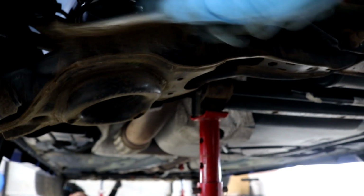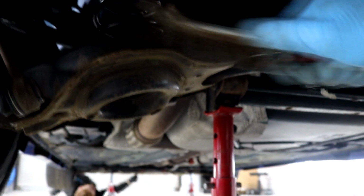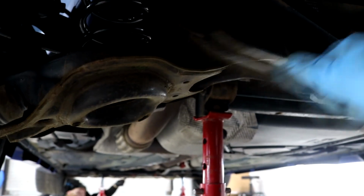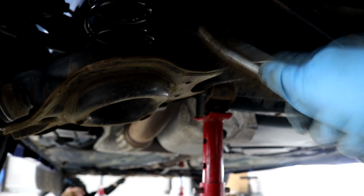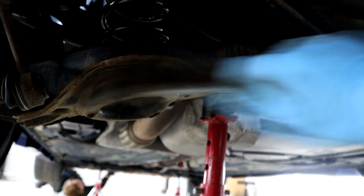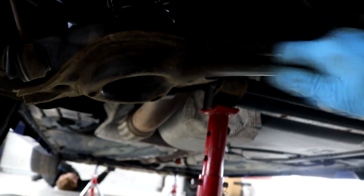The rest of the underside was treated in the same way, and we did then go on to tackle the arches. However, I will be making a separate video covering the complete arch detailing process in the future. The car was brought inside the unit and the heaters were turned on, the dehumidifier was also turned on, and the car was given a few days to fully dry.